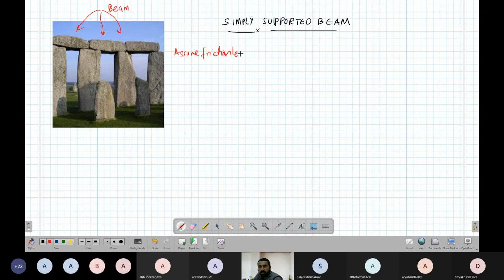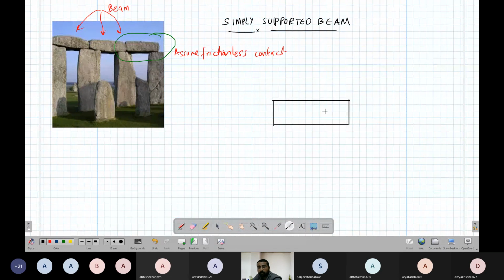Which is not the case, but to make it simple, frictionless contact. Okay, so when you place the stones like this, you can specifically see one stone here. This stone is our point of interest. Okay, so if you observe that stone, I can draw the stone here. Okay, it has, if you see, two contacts here. There is a contact here, and this has one contact here. Okay, so these contacts can give you forces.